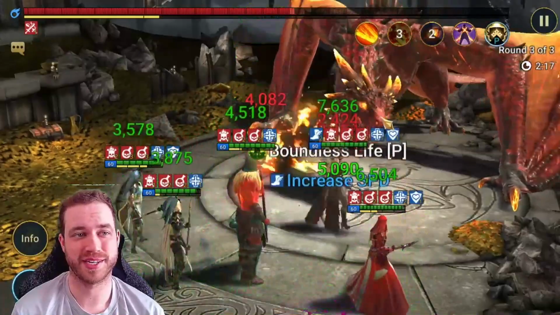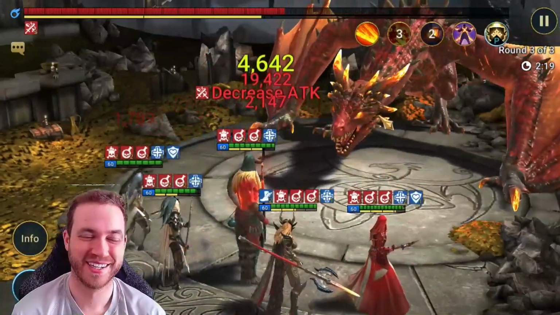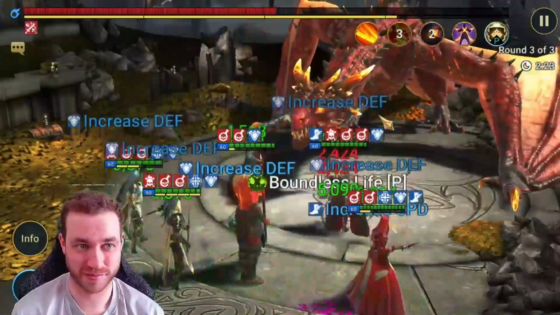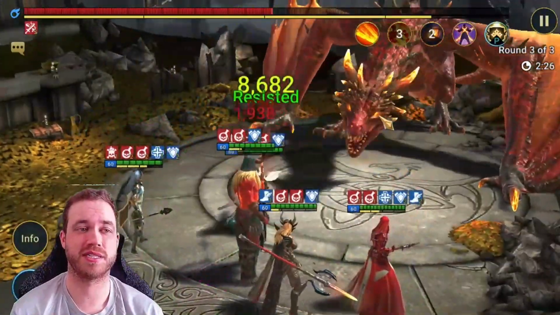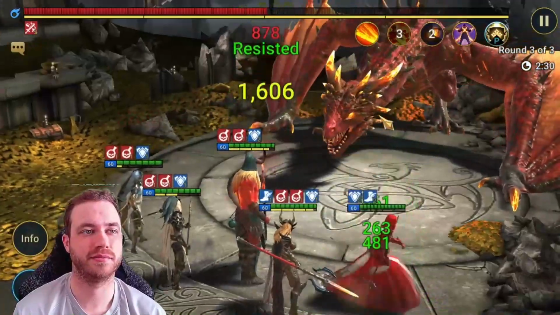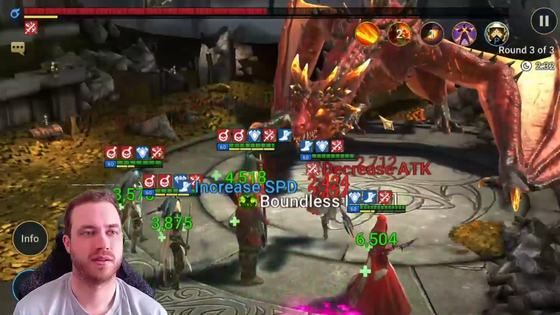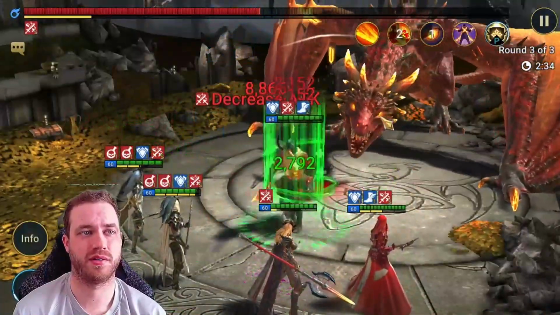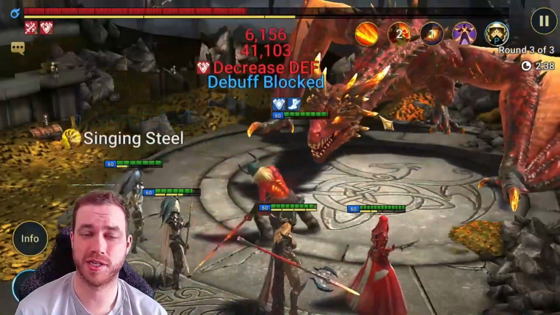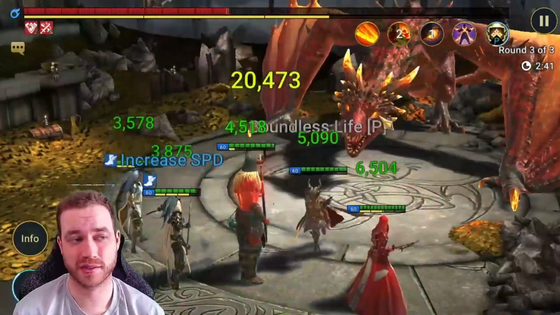It's really all about timing because now all the poisons are still on our team, and she put up the block buffs after the poisons went on. But 15% continuous heal, not bad for 2 turns. All right, all the buffs are still on our team. There you go. Removed all the buffs, put up the decreased attack on the dragon, which was cool.